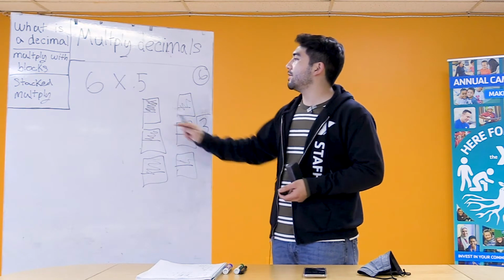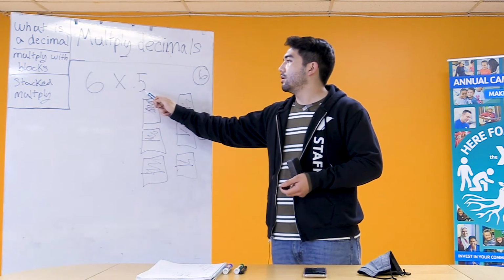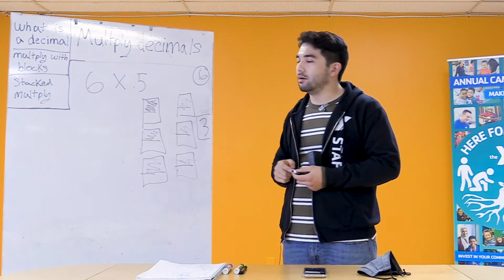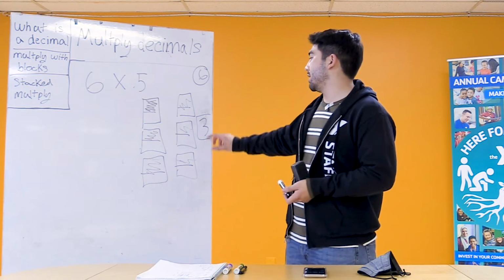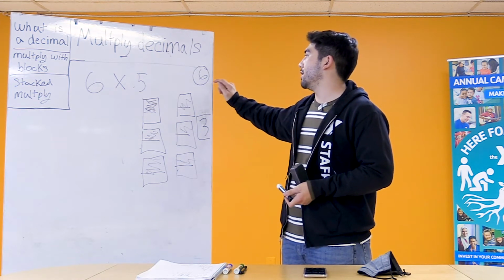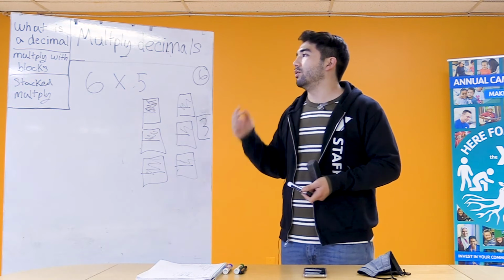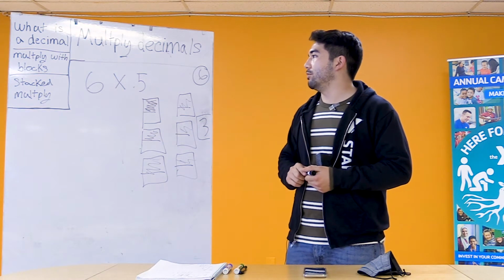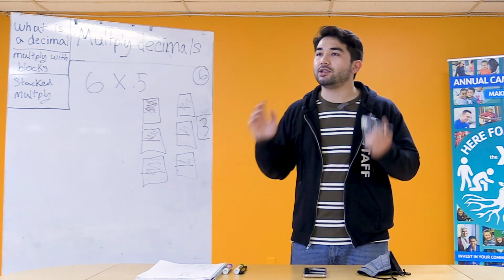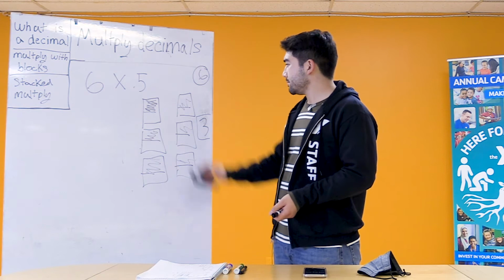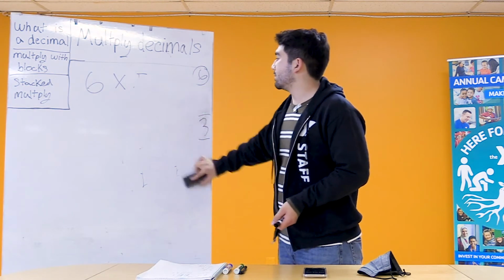Now, was multiplying by our decimal making a bigger number or a smaller number than multiplying by a whole number? Whenever we multiply by a decimal, it's going to result in a smaller number than it would with a whole number. This will be helpful when we eventually do our problem with multiplying decimals. It'll be a good check because our number shouldn't be huge, especially when we're multiplying by just a decimal. Okay, so that's multiplying with blocks.